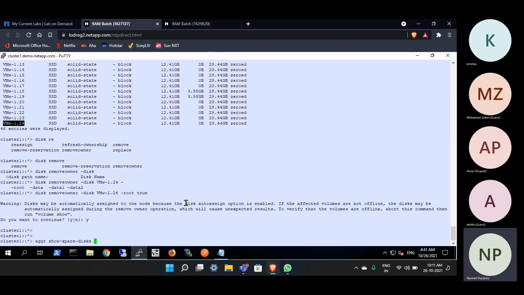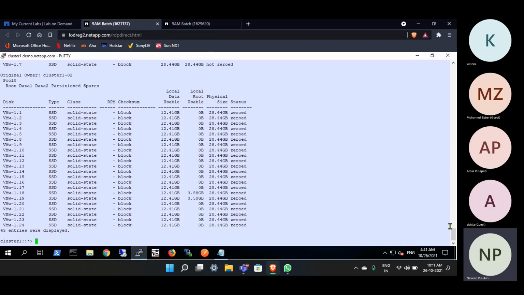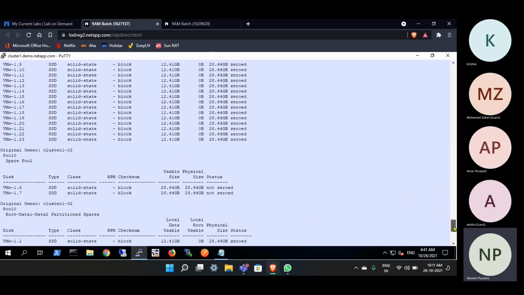Now run the spare pool command. This time it will not show you 1.24 under controller 1, because now I have removed the data 1 partition and root partition from the controller 1 ownership. That is the reason it removed 1.24. Earlier it had a root partition, that's why it was there and showing only under root partition.